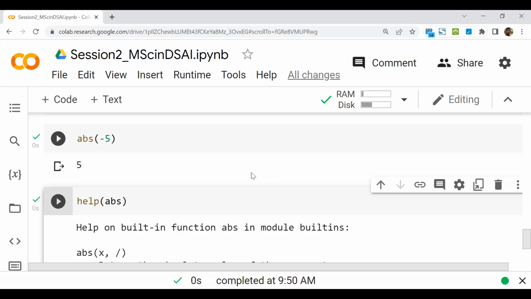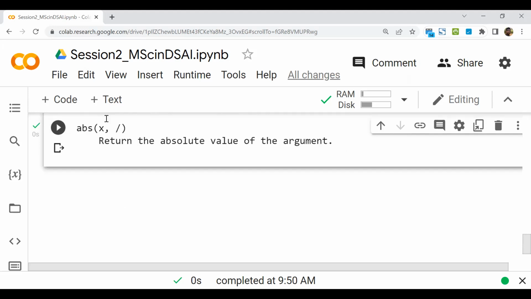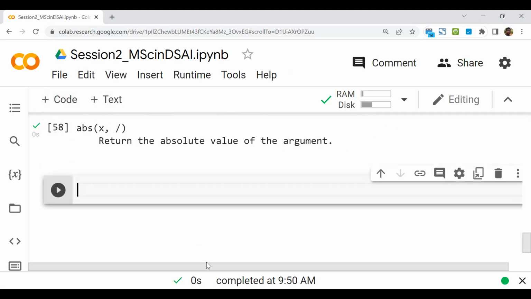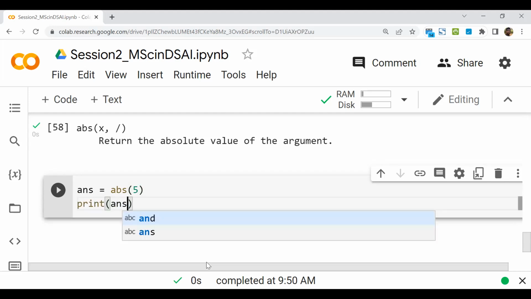Now, for example, let me put this one. I'm going to say answer equals ABS 5. And I'm going to say print answer.